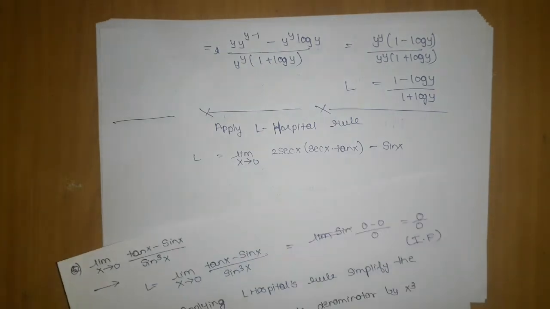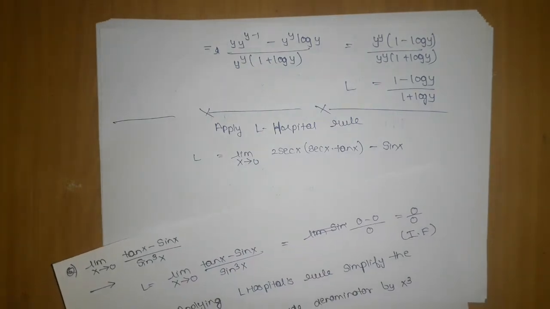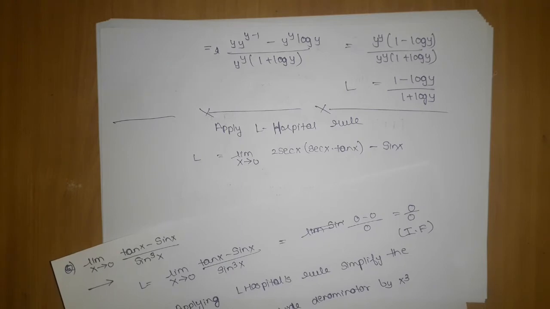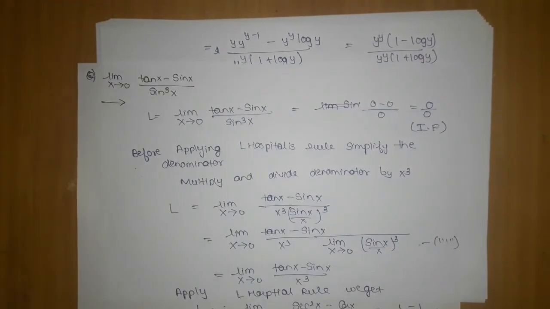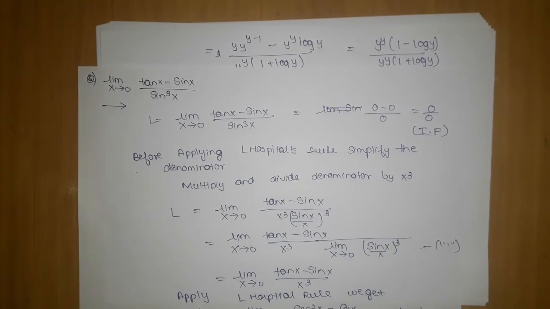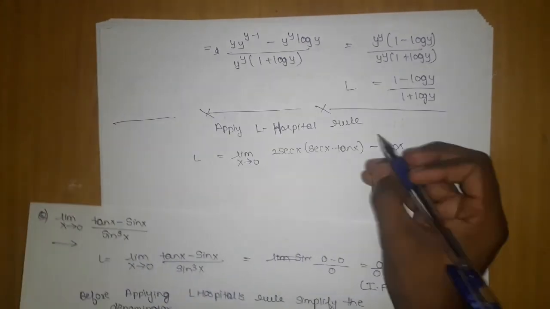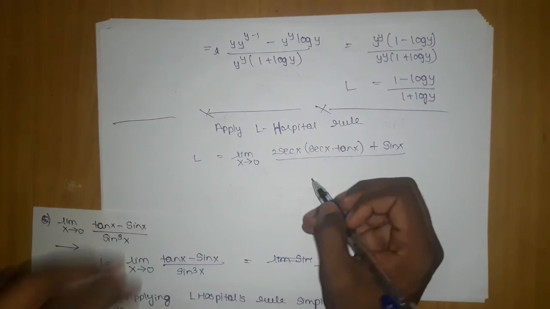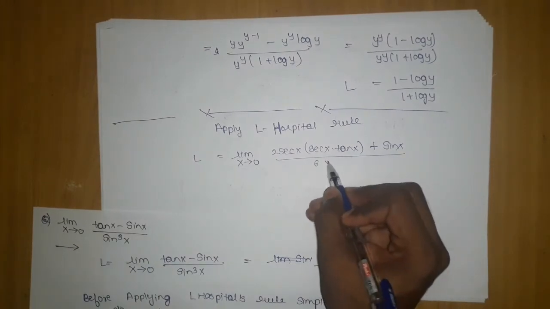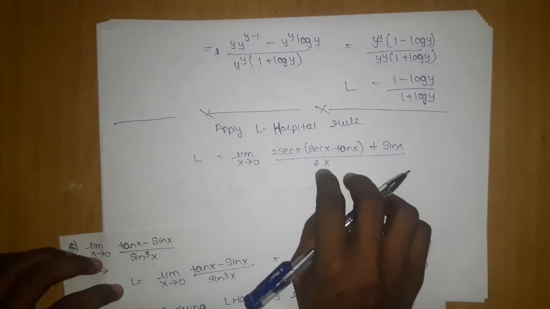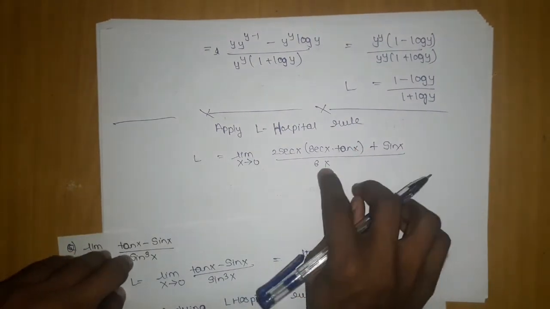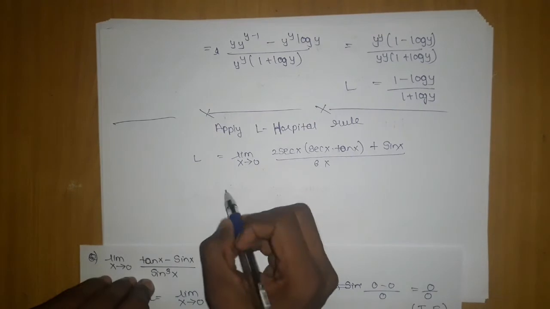Okay, when cos x is differentiated, we will get plus sin x, and what we are left with in the denominator is 6x. Now we are going to distribute the x, since I know here tan x and sin x by x will give a limit.